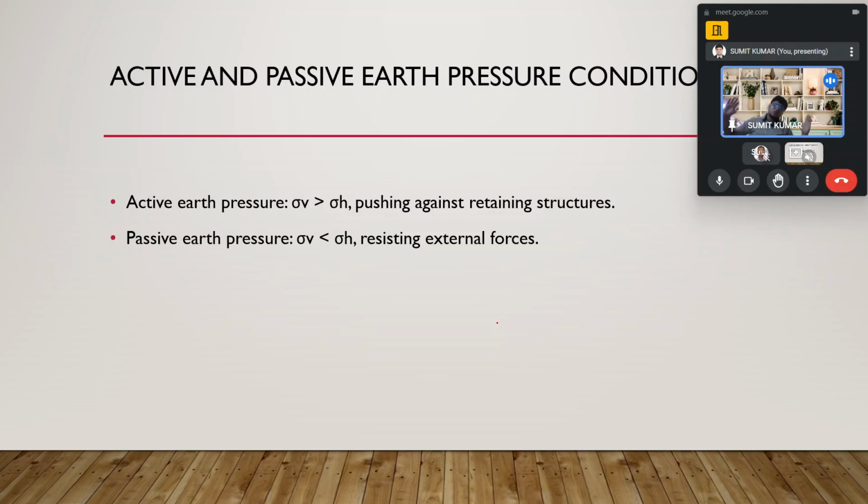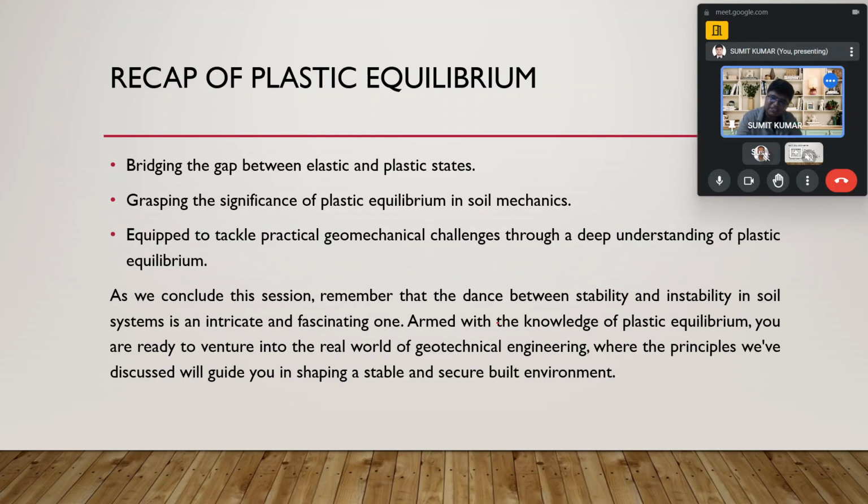When the wall is moving toward the soil, that state is the active state, and in that case, the stress takes place. And similarly, if the soil is moving away, that is the passive state. In a similar manner, we will be able to state the difference between the active and passive state.